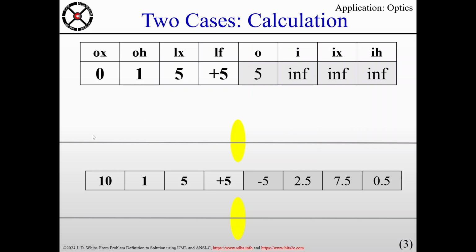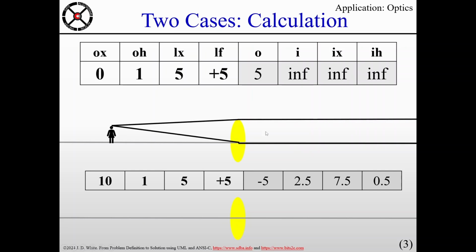So let's look at the case. How do I draw this first picture? Basically, I start my object way out at 0. There's my lens. You can see there's no image. These rays are not going to condense. This is what a telescope is doing in the opposite direction: the light's coming in from infinity, the sun, and we're focusing in on a single point. So we're at the focal point, there's no image. This is a correct calculation.